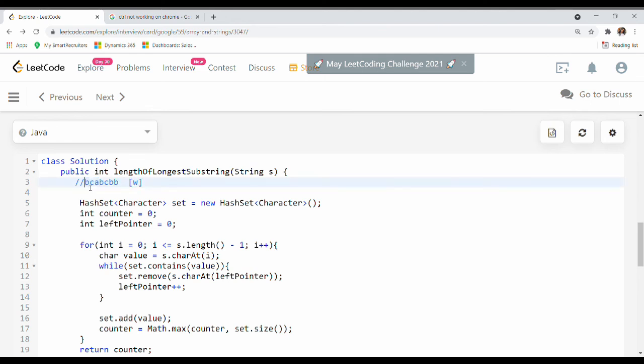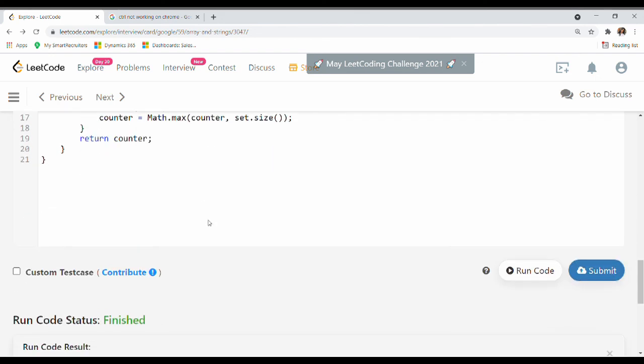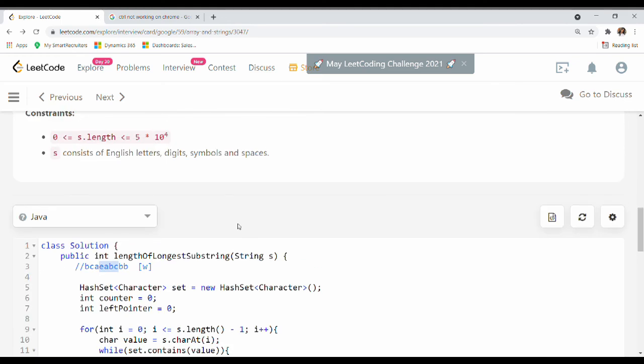If we have something like ABCAE, it's going to insert B, C, A, E. That is length 4. Then when we meet A again, it's going to remove B, C, A, then start from E, A, B, C. So that's the solution to this problem.